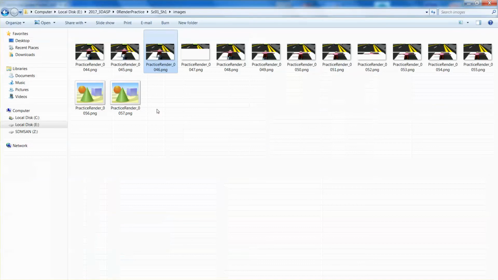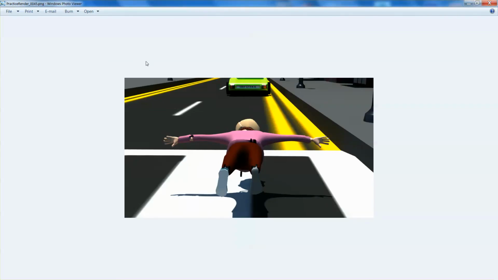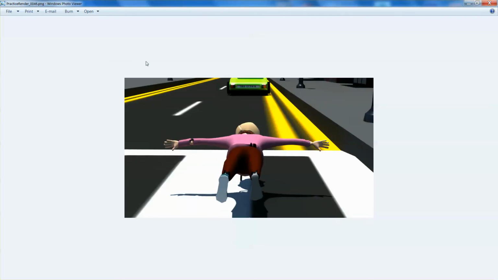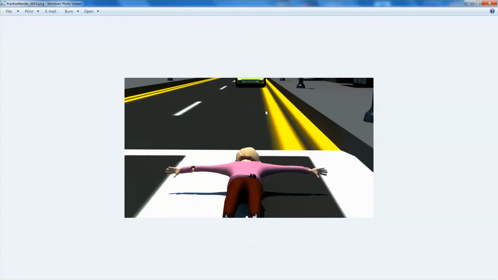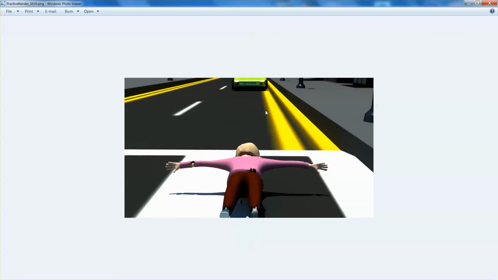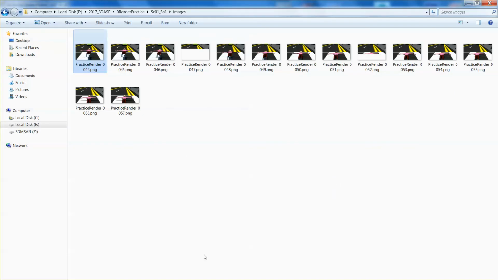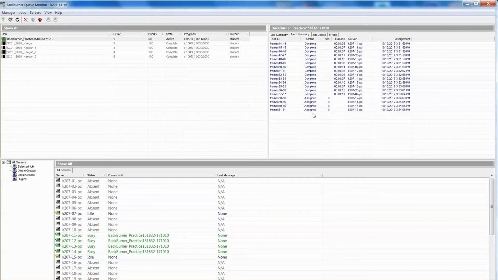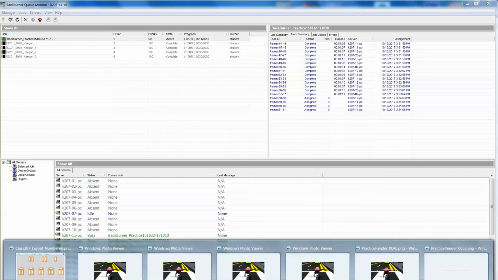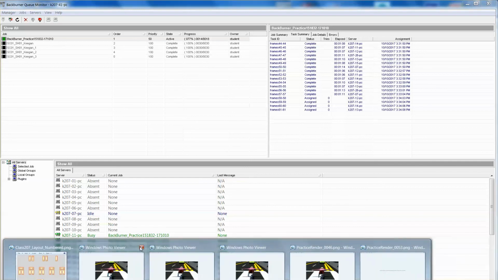Okay, so far most of the frames are done. Now we have a few more frames left and then the animation will be done. Over here I'm just using the Windows Image Viewer and using the cursor to review each of the frames. Okay, we have four more frames being chosen to render. So we can see on average each frame takes about 1 minute 10 seconds, or 1 minute 7 seconds, to render.